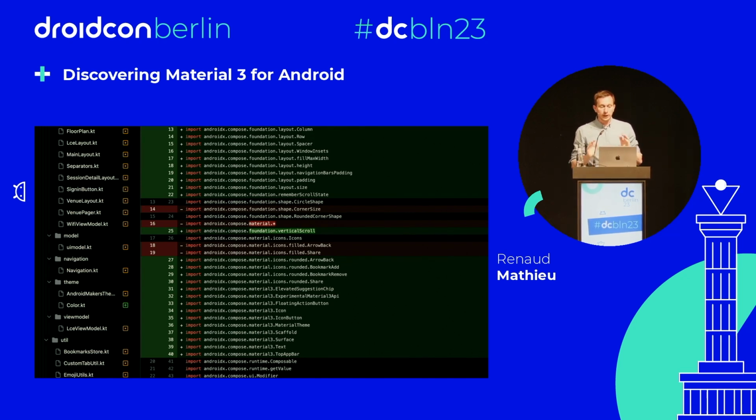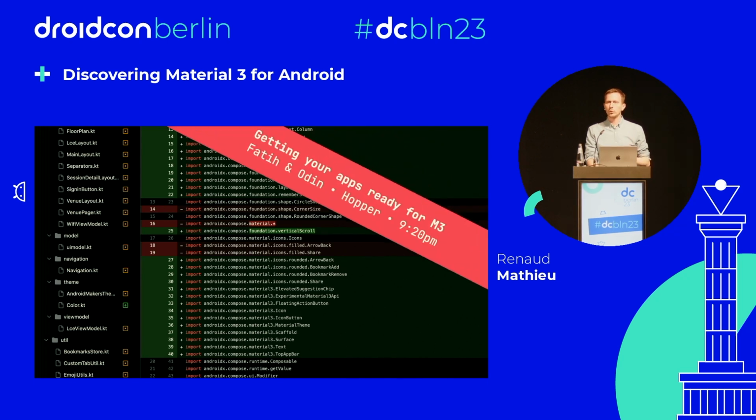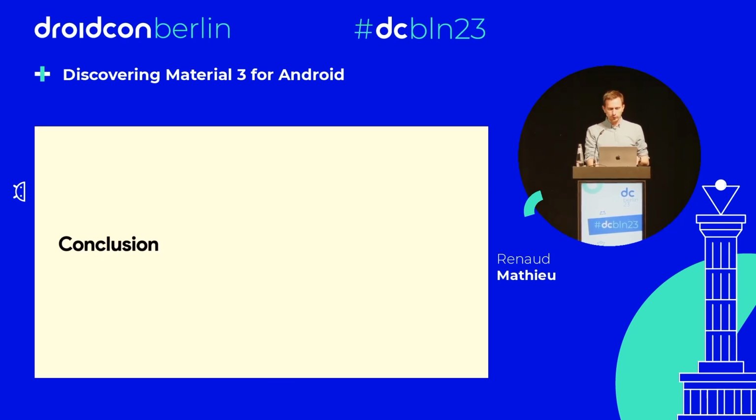I was making sure that I'm targeting the Material 3 package and not the Material package. Be careful with the icons, because even if the icons move to Material 3, they're still in the package material.icons. There was a nice talk this morning about this from Fatih and Odin about getting your app ready for M3.